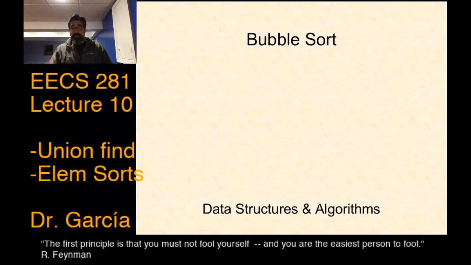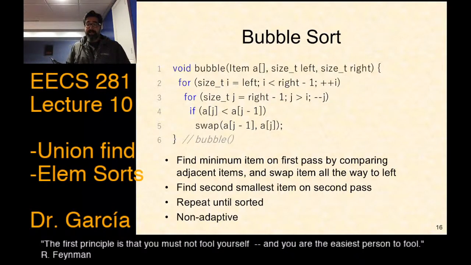Okay? All right, so on with our first elementary sort, which is bubble sort, which you've probably seen before. I always find bubble sort interesting because if you told me, like if I didn't know any sorting algorithm and you told me to write code, implement an algorithm to sort an array of integers, and I didn't know any approach to sorting, I would never come up with bubble sort. I really don't know who came up with bubble sort. It kind of does make sense once you play around with this algorithm, but it's not intuitive to me. Okay, and it's also one of the worst performing sorts. So it's kind of like somebody worked really hard to come up with bubble sort.